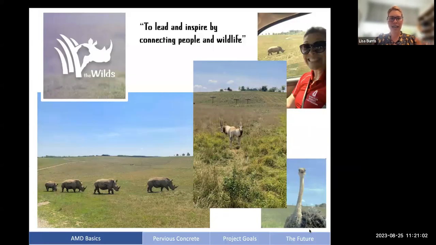So this site is located at a really special place in Ohio called the Wilds. After the American Electric Power Company was finished mining coal from this area, they deeded all of the land back to the state, or they donated it back to the state. And half of it is now this savanna area where they have mainly African kind of safari animals, and you can go on a bus tour and ride next to the rhinos and see them. It's also home to the country's and maybe the world's largest rhinoceros breeding program.